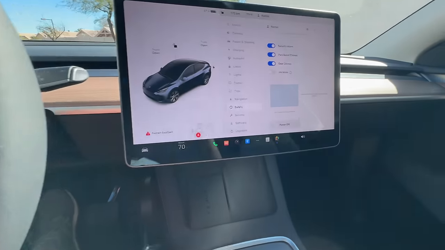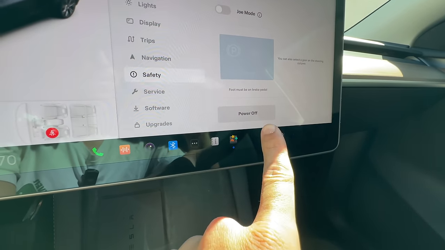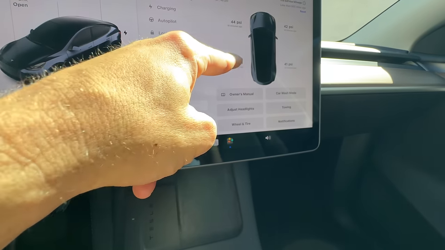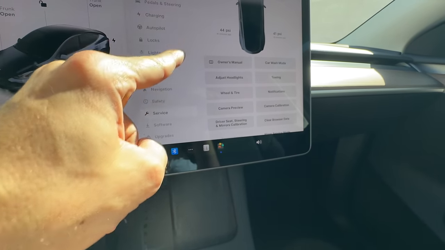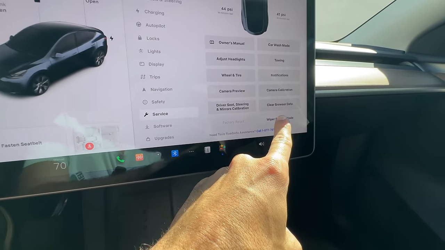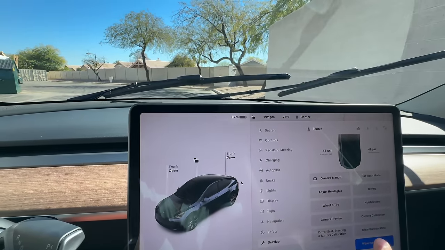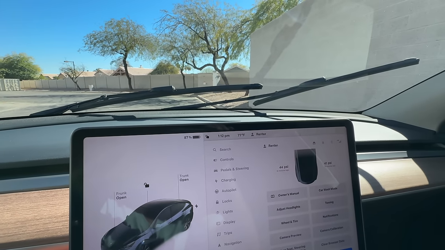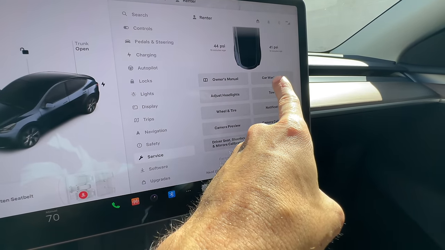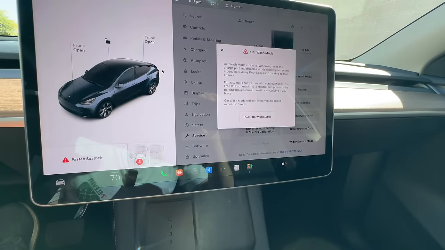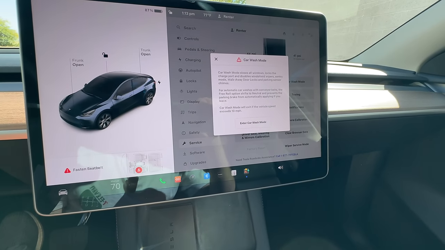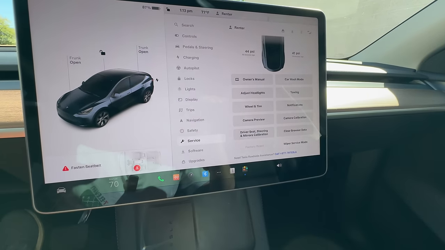The other thing within safety here, you can see it says power off. That just cuts all the power off to the car if you need to make an adjustment. And then you go into service mode here. Service mode is useful for wiper service mode. If I click this, wipers pop up so you're able to adjust them or clean under them. And then car wash mode here, that just sets the car so all the windows and doors lock. That way, if there's no chimes or anything like that, if you're running it through a car wash or hand washing it on your own, that's a good thing to do.